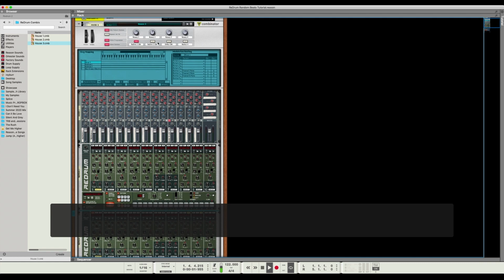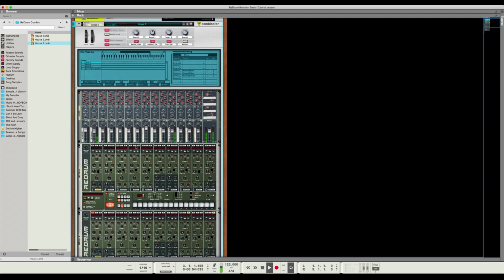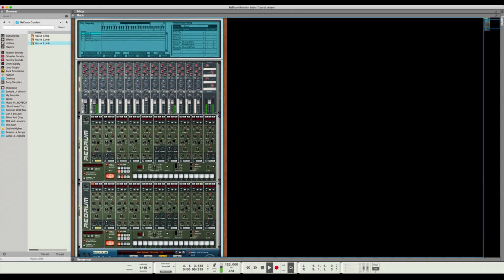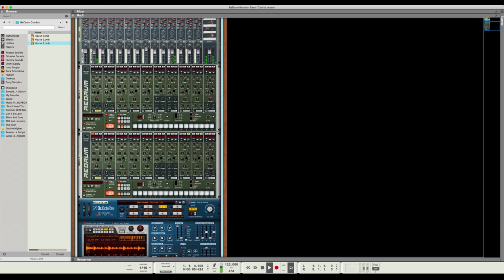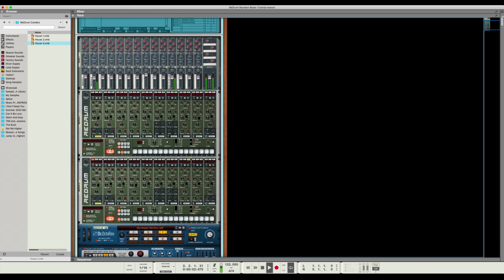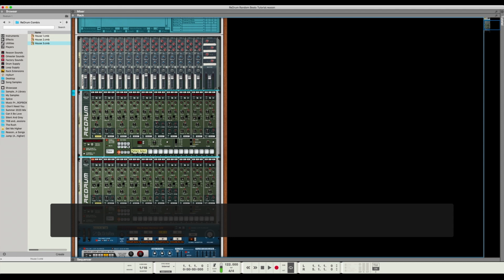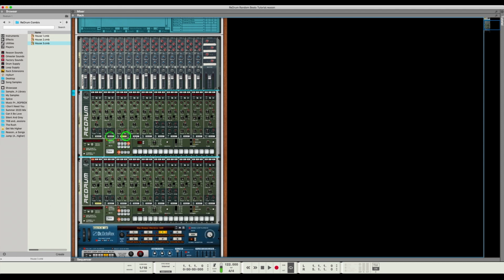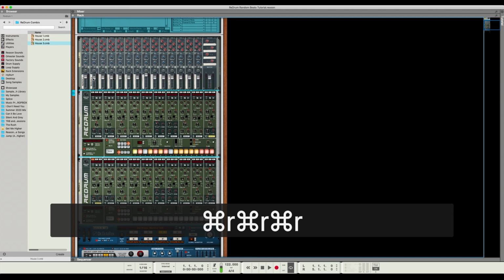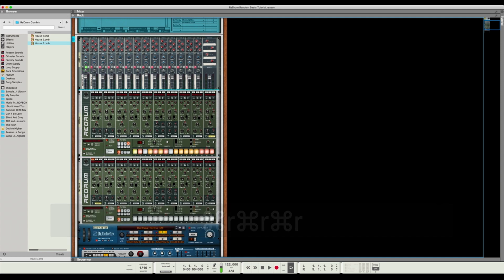So we'll turn everything on. So we quickly go through and make sure that everyone has got something on it. So this one, okay, A4's got nothing. So let's do a random one. And let's just solo ReDrum 1.